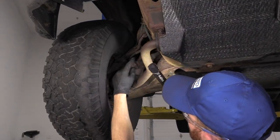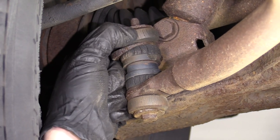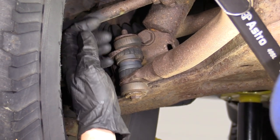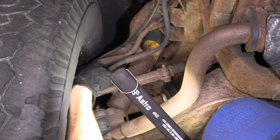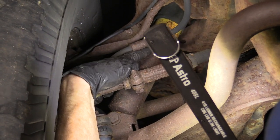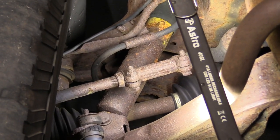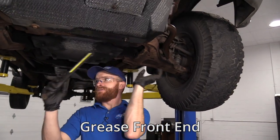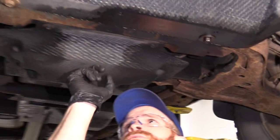Let's take a look at the front end. We talked about the tie rod ends and ball joints, but we also need to look at our sway bar links. These are just rubber and they get dry rotted over time — if this continues to get worse, it could potentially fall out, causing the sway bar to move around, making a clunking noise and causing poor steering and stability on the road. You're also going to have your shock up in the front — pay attention to that. If it looks rusted it's probably very old, and if it has fluid running down it, typically that means it's no good. When you replace these, replace them as a pair with the other side at the same time. While you're underneath looking at the front end, it makes sense to grease the front end — there are grease fittings on your upper ball joint, lower ball joint, inner and outer tie rods, and a few others underneath the shield.